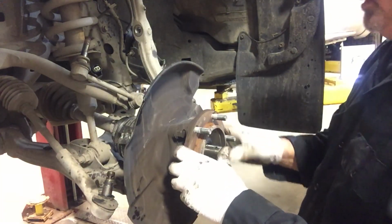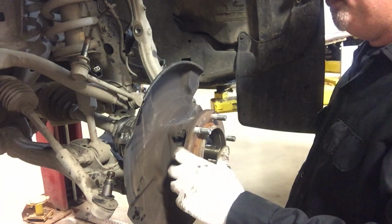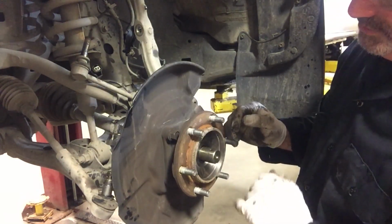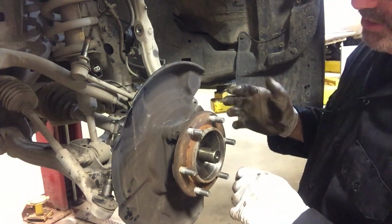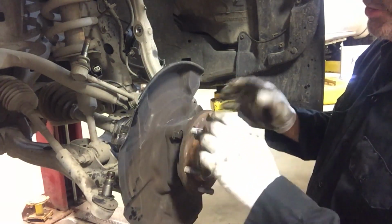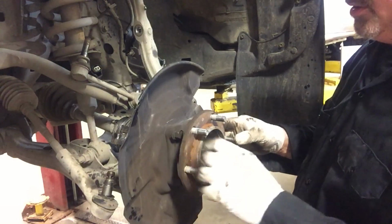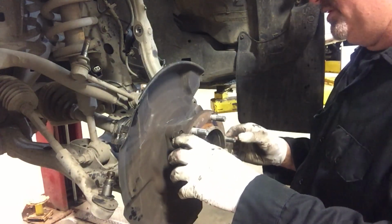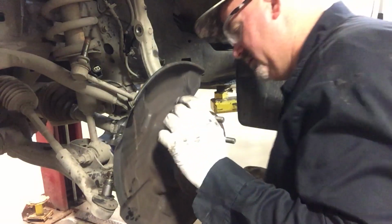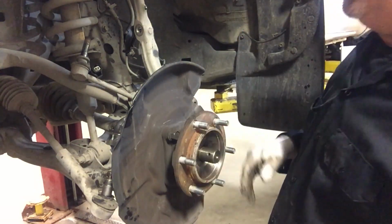So, if you had a bearing buddy, you could probably service this bearing assembly on the car. You could press this out of here, pull the hub off, and do the bearing. But I'm going to remove the entire assembly.